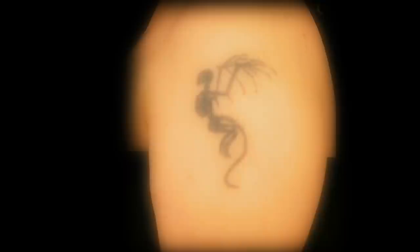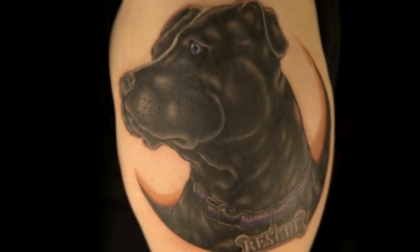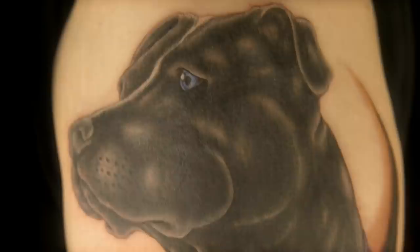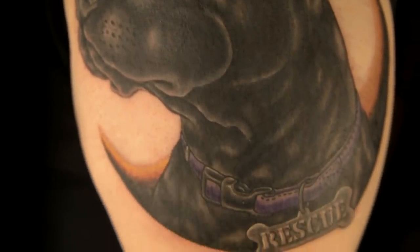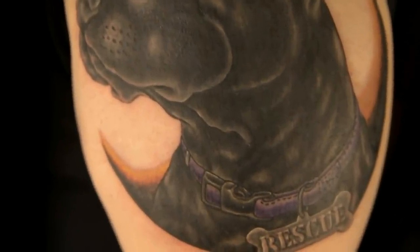Mike, I think I covered it pretty well. My client's first option was to do his dog, which was pure white. We all know that wouldn't happen. It's definitely one of those tattoos that's just got cover-up written all over it. My first intention with the piece was to do some more hair texture, but I decided to abandon that, block in some solid color, and get that cover-up done. If you pulled an American Pitbull reference and you saw that this part was lighter, you would have been able to shade in some gray, even opaque, and kind of break up this darkness. And I think that's a big design flaw in your tattoo.